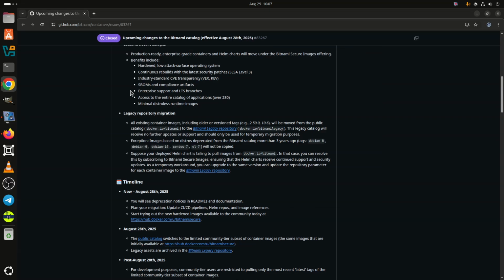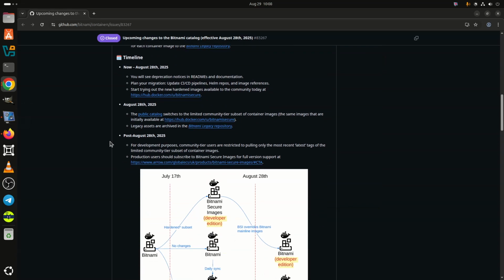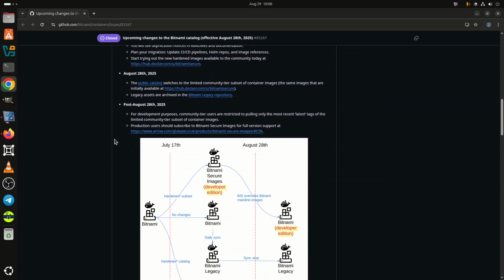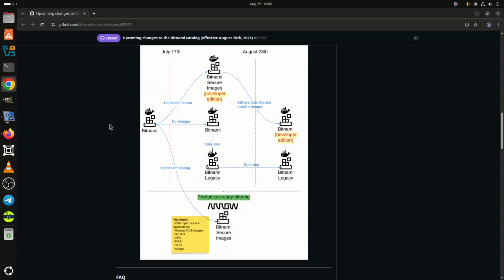The message is clear: no more free images for everyday users or small organizations, as the focus is shifting entirely to big enterprises. Unsurprisingly, the sudden announcement set off a firestorm across tech forums and social channels, with thousands of developers voicing their frustration and anger at Broadcom's move. But as you might guess, it's not likely to sway the company's decision. And if you're thinking this only affects hobbyists or small businesses, think again. Over time, Bitnami has grown into a go-to source for containerized solutions, with its images powering hundreds of millions of containers, including those used by some of the biggest players in the industry.